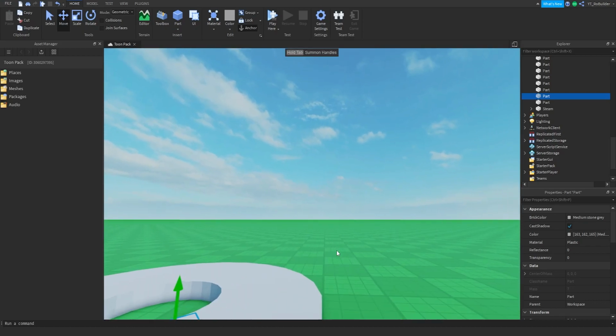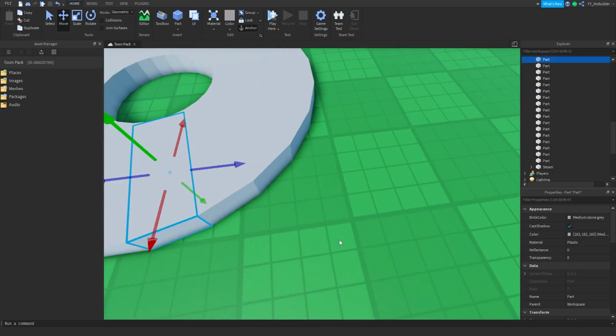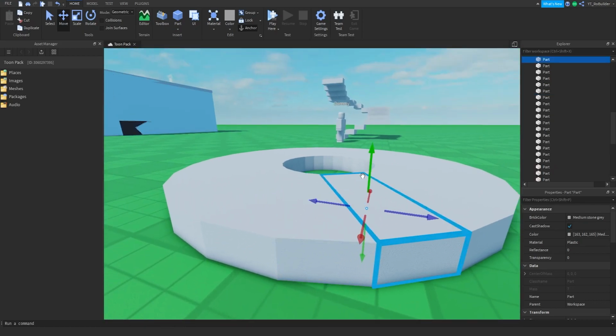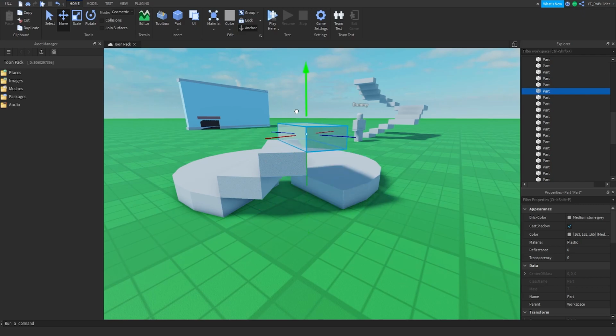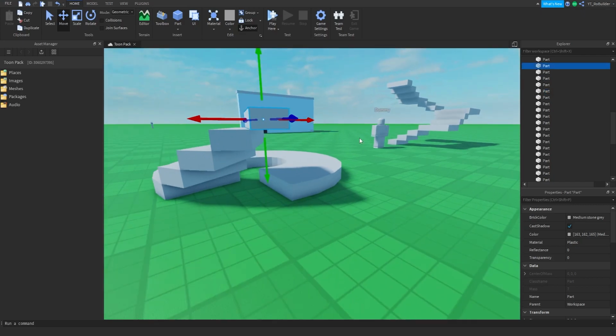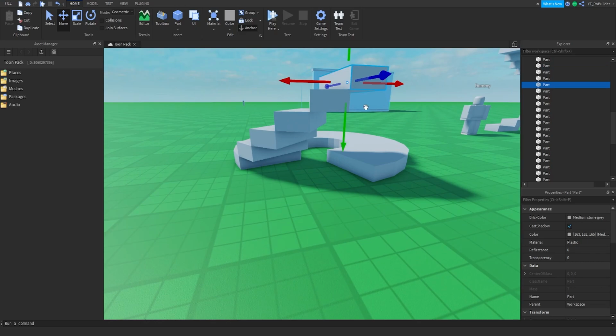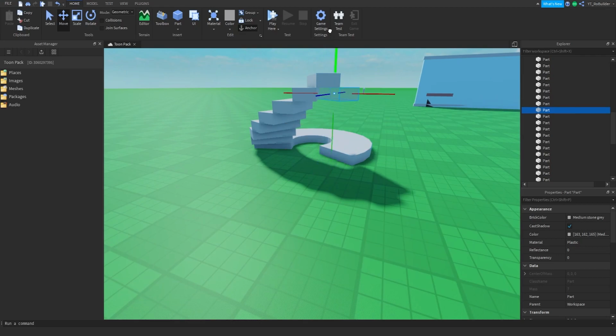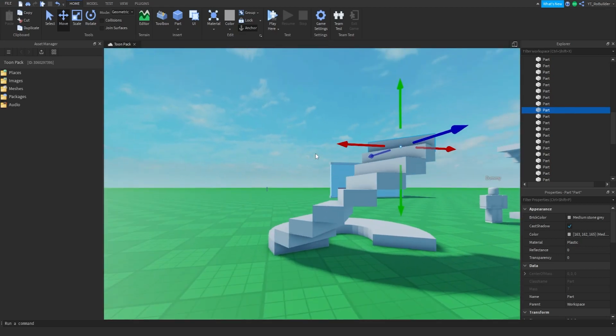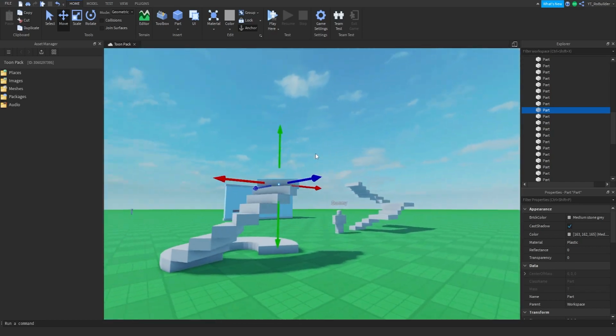So say we want to walk in this way to the spiral staircase, we'll pick this one. We're going to go to the one right after that and raise it up. Now, I have mine set to 1 stud at the moment, just because it snaps very easily to where it needs to go, and it makes the most sense for me. But as you can see, just raising each one up a little, or well, 1 stud taller than the last one gives us that spiral staircase effect. You see? And it looks really nice.